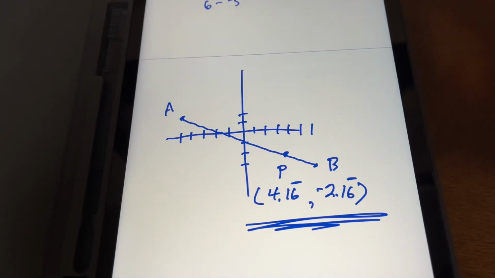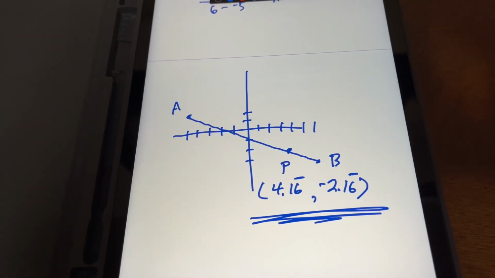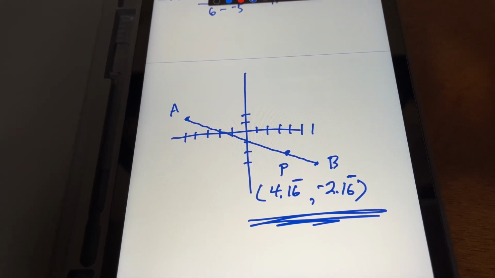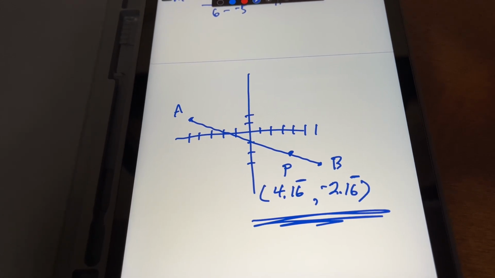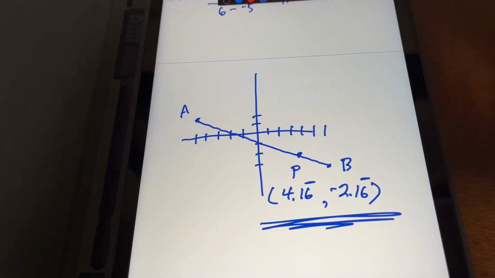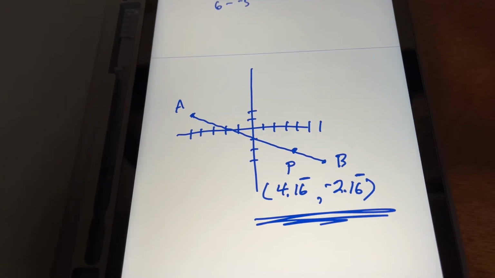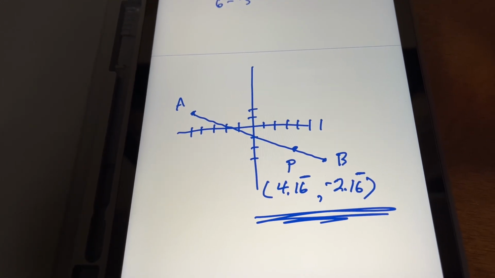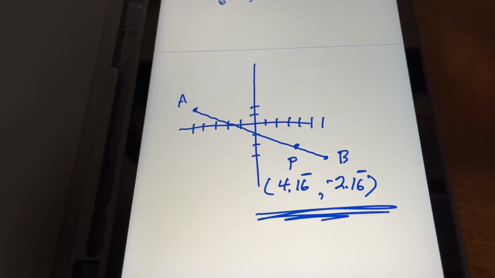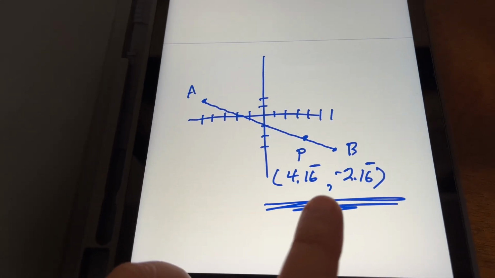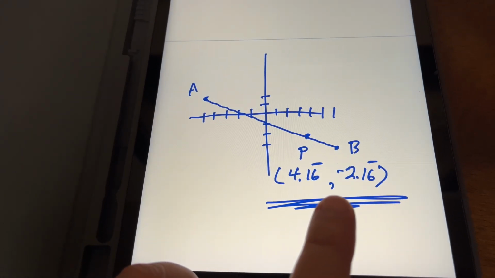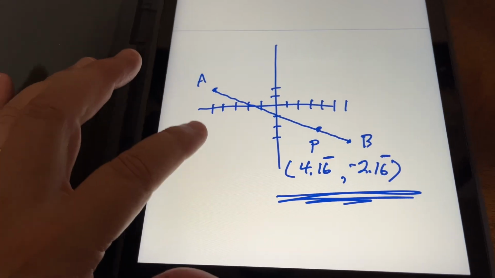Now, the benefit of drawing this sketch is if your answer is way off, like if your point is not even on the line or it's not in a 5-to-1 ratio, then you'll know something's wrong and you can go back and correct the error. So that's what I would do first, sketch it. Pretend like you don't know the answer yet. That is going to be the answer, but let's pretend like we don't know that yet. And we're going to find it.